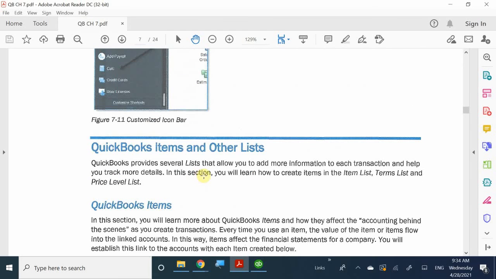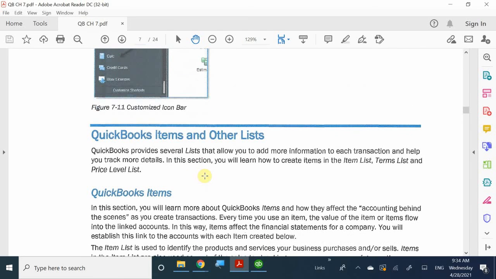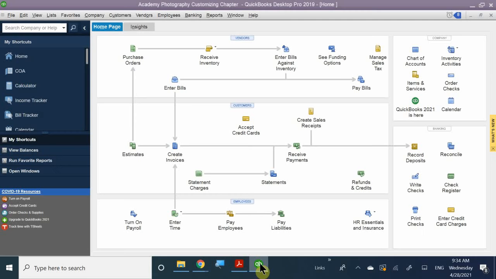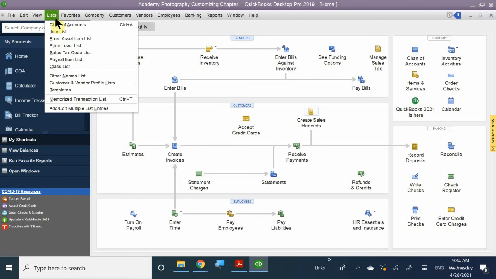Okay. When we talk about lists, let's go ahead and take a look at them. If you go up to Lists on your menu bar, you're going to notice that when it drops down, these are the lists that you have to create.